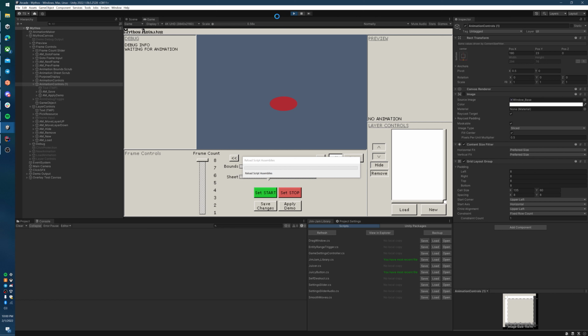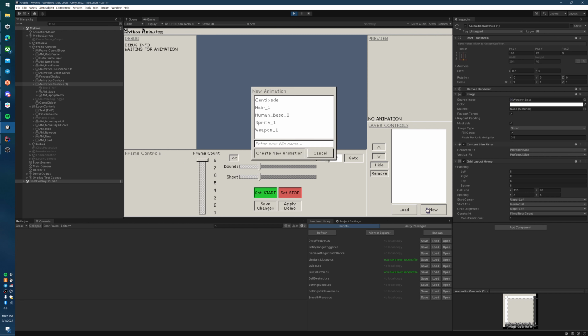If we go ahead and hit play here, there's not a lot going on immediately. You'll notice a lot of the buttons are grayed out. We can still hover over them, but they don't actually do anything. We can move this, but it also doesn't do anything. We have 4 windows here for debug, preview, layer controls, and frame controls. I still need to update the frame controls text, but that's fine. Load and new are the only 2 things we can do.